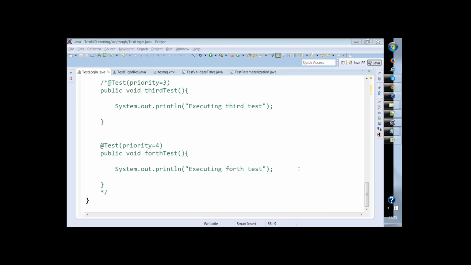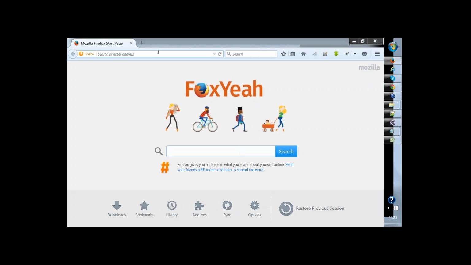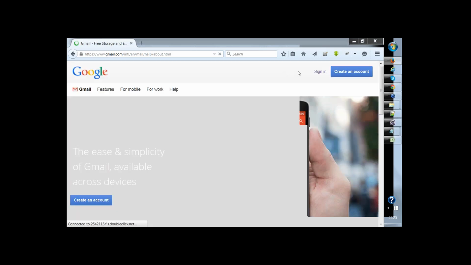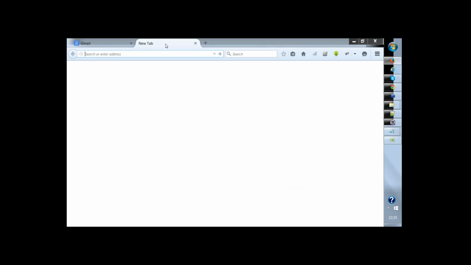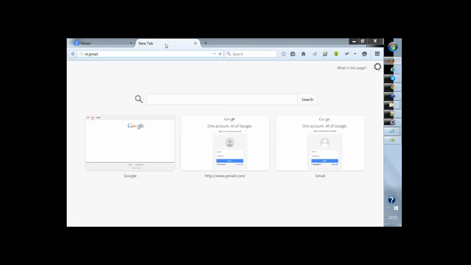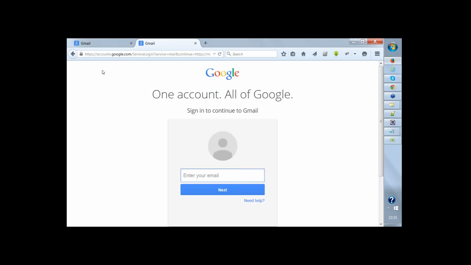Actually, no. Let me show you one thing over here. If you locate this element, let's say I go to gmail.com. Gmail shows like this over here. If I go to the login page of Gmail, this is the sign in page. And if I go to m.gmail.com, this is a mobile view. Probably they have not provided it in this way, but maybe for Facebook it is there, m.facebook.com.